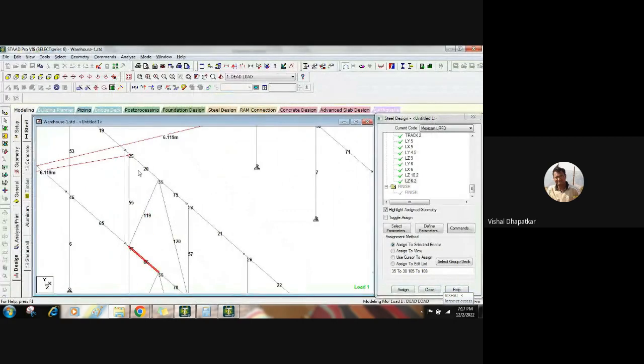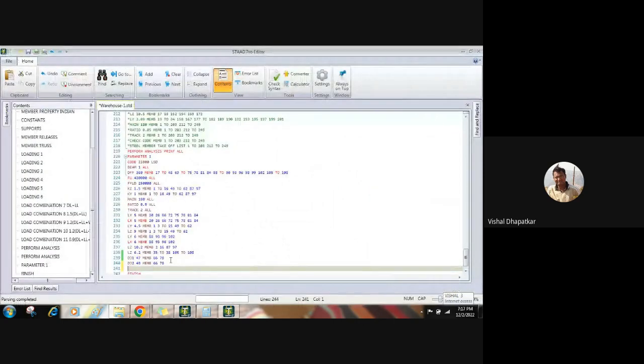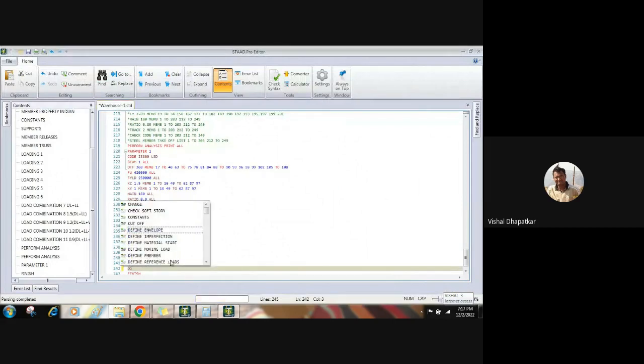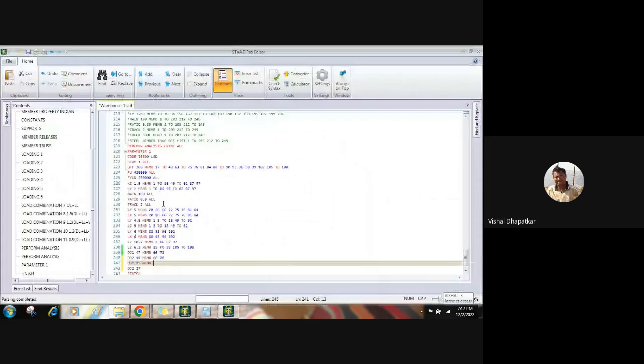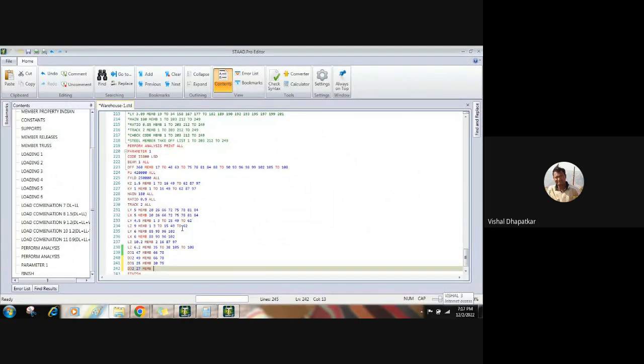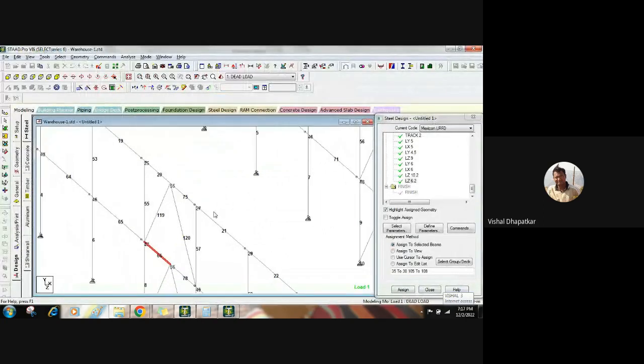So for these two members, it is 25 and 27. So dj1 is 25 and dj2 is 27, and for member 20, 75. Okay. So these members are done.